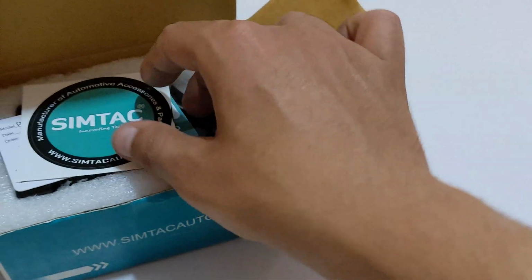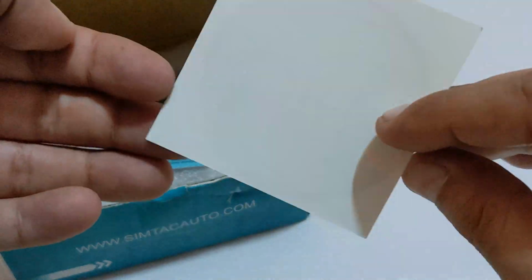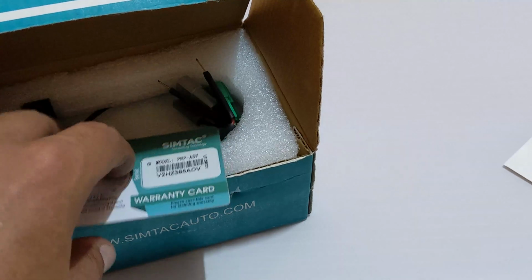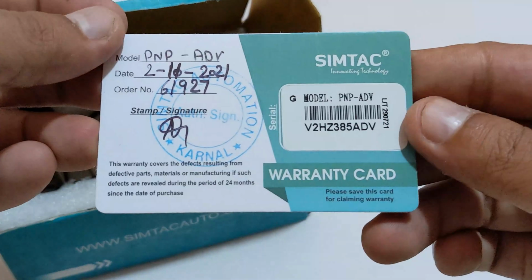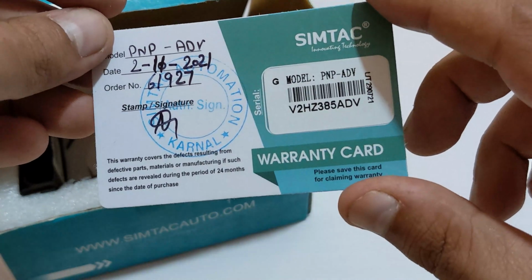Okay, the first thing you get inside the box is this Simtac branded sticker. I will just keep it to the side. Secondly, you get this warranty card. This says warranty for 24 months from the date of purchase.